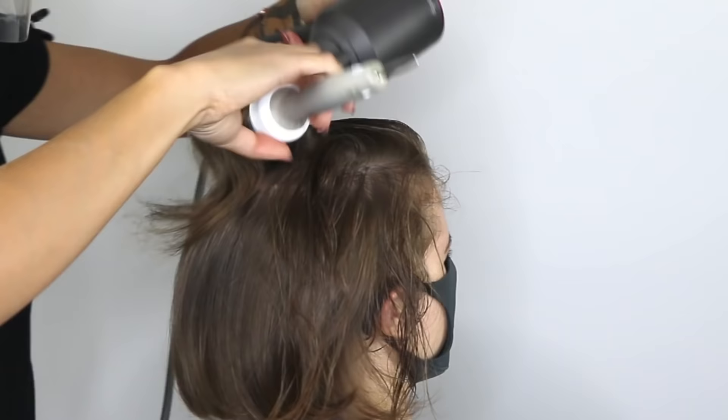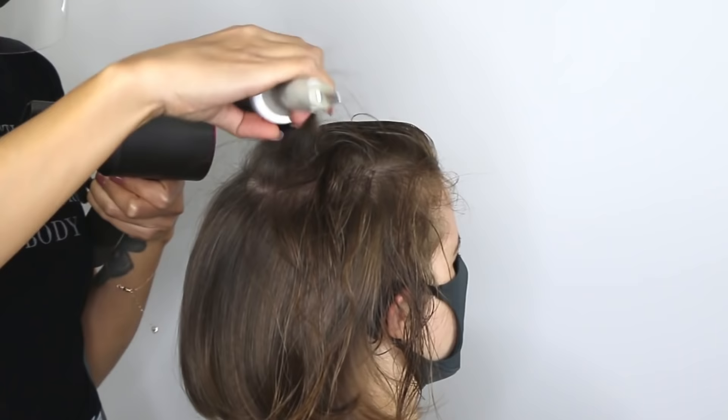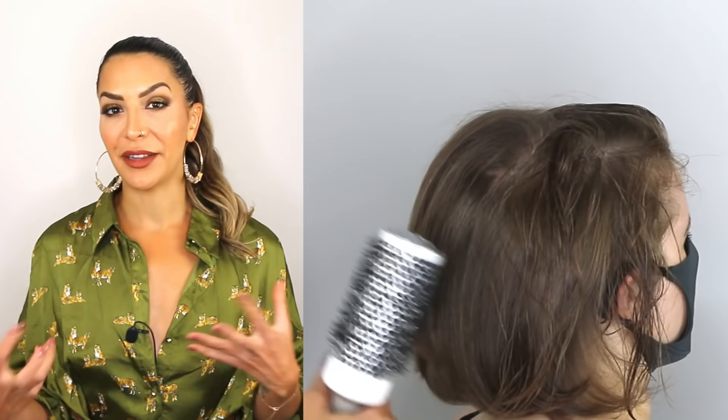Now let's talk about the foundations of blow drying, because blow drying really is very important for this hair type. When we blow dry fine hair, especially at the top of the head and the crown area, we want to over-direct the brush beyond the base of the hair. If you're doing this yourself, bring the hair forward. When the section is completely dry, wrap that round brush and blast it with the cool shot button — this is going to freeze that over-directed volume right into the hair.